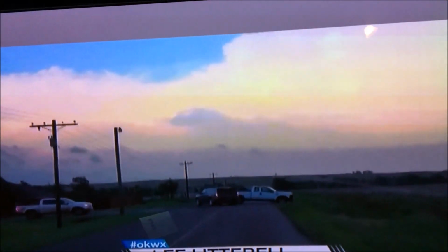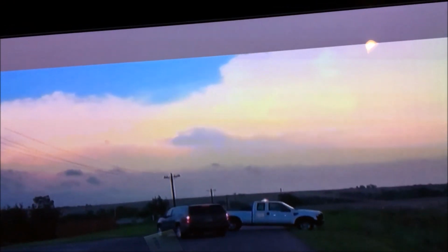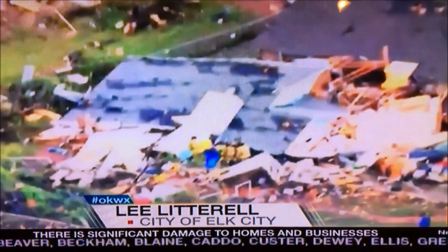And once we get this clear and safe, I'm sure they'll be able to come in and help their friends clean up. As you take a look around, can you give us kind of a description of what you're seeing right now in the town and south of Elk City? Well, there are trees uprooted all through the area, laying on top of cars, laying on top of homes. There's half of roofs missing. There's total roofs missing. Sheet metal strung out around the neighborhoods. Fences are blown apart. Just everything you'd expect from a tornado coming through your town.